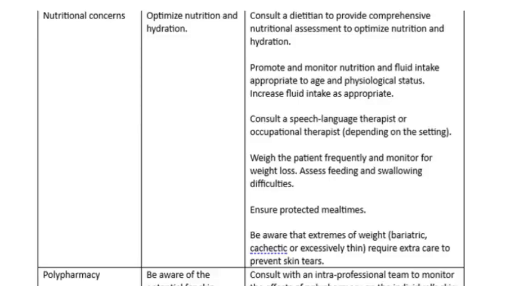If there's anything going on, we do need to help protect that. Next, we have nutritional concerns. Obviously we want the patient to optimize their nutrition and their hydration, because it's one of the things with wounds that's very underrated and not looked at enough. Okay, we need to optimize nutrition. If we do that, it really helps boost the healability of a wound.